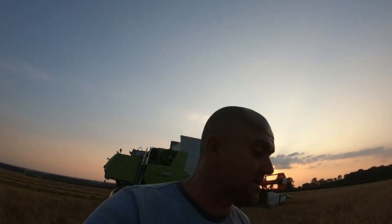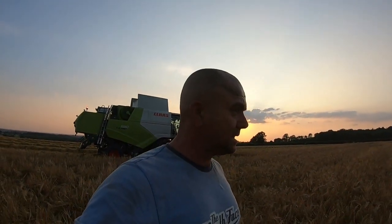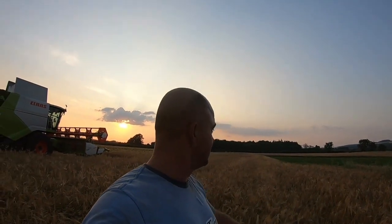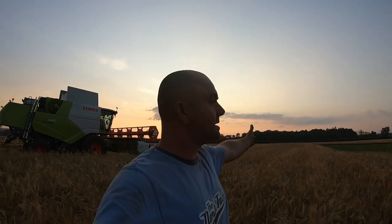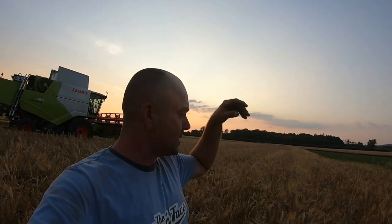Just need our Oliver to come back now. We'll get another trailer load, that's nice. I think it's about half eight, something like that. So we're doing one more trailer. And then there'll be a bit of shite at the top end of the field, which is really messy around this big wet hole. This is another one of our patches that's been put into wild bird seed. There's about 2 hectares up here, which will be good for nature.